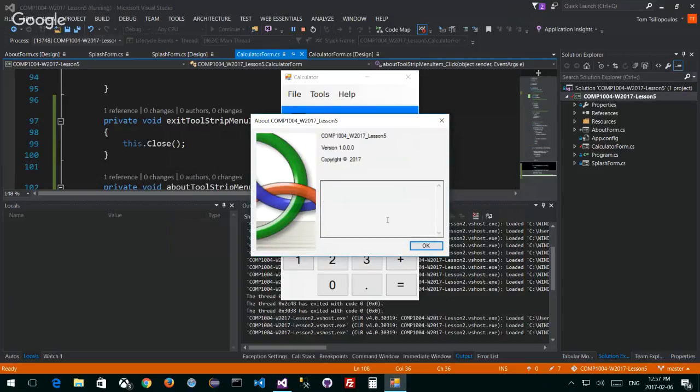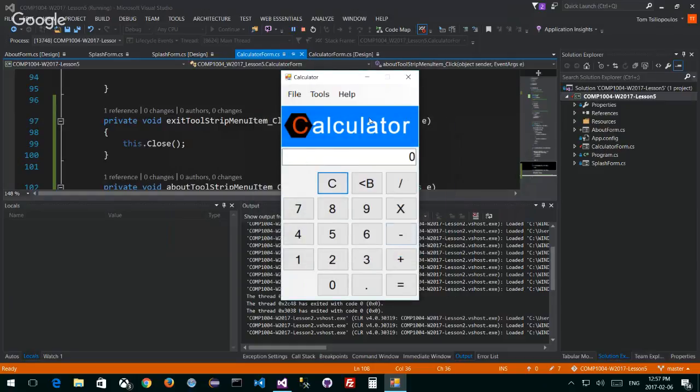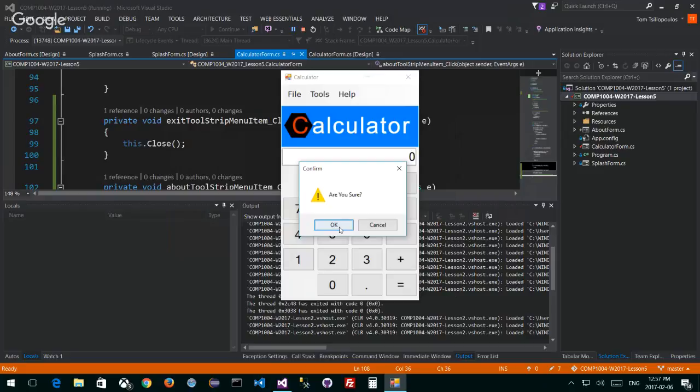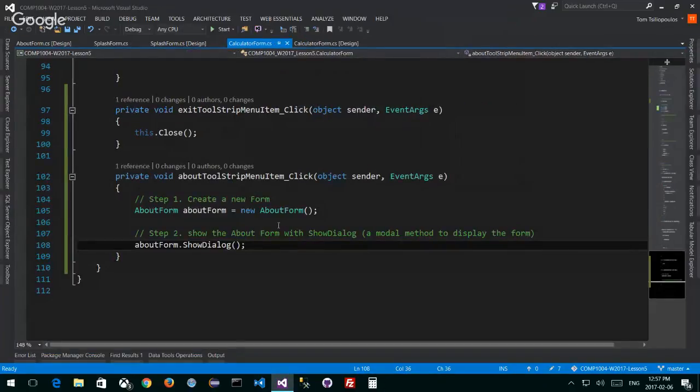Okay, where do I set all that up? Where did that come from? How did they give me all this stuff, right? Well, it's actually a system form. So let me escape from here. Press OK. Yes, I'm sure, right? So this is how I do it, but the form is a special form. Remember, I picked it from a new item. It wasn't just some random form that I made on my own.